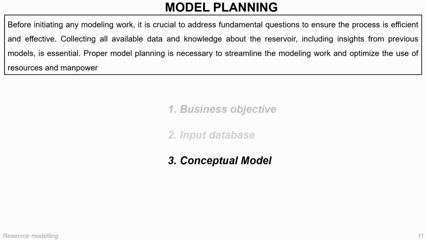Now we return to the planning triad again because we have covered objective and database, and we are ready for the third pillar, the conceptual model. This is where we translate geology into modeling rules, how units connect, how facies are expected to distribute, and how heterogeneity should look between wells.